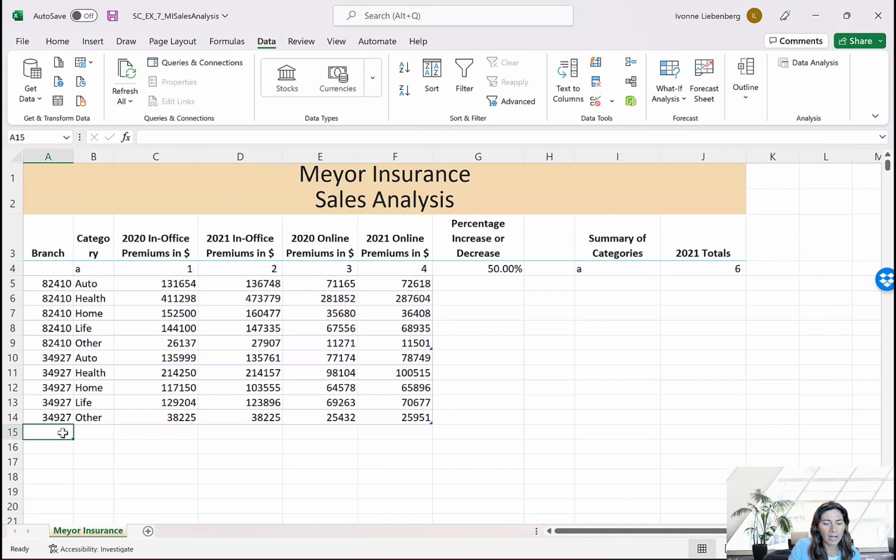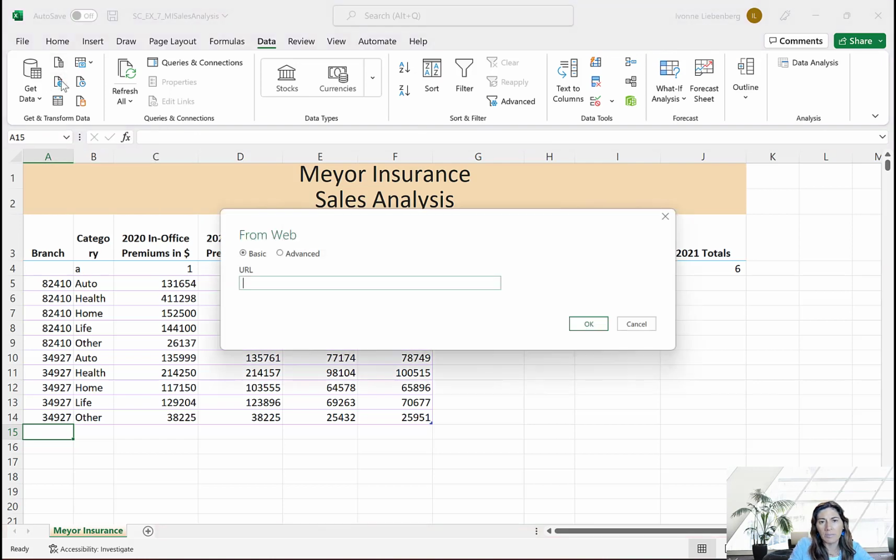Let's go ahead and click on cell A15. Here we're going to click on the Data tab. And on the far left in the Get and Transform Data group, we want to click on the From Web button. It's on that first column right in the middle. All right, so this is going to display a box with the URL address. Here we can type the web address where we're getting the data from, or in our case, we need to type in the path with the location of the HTML file.